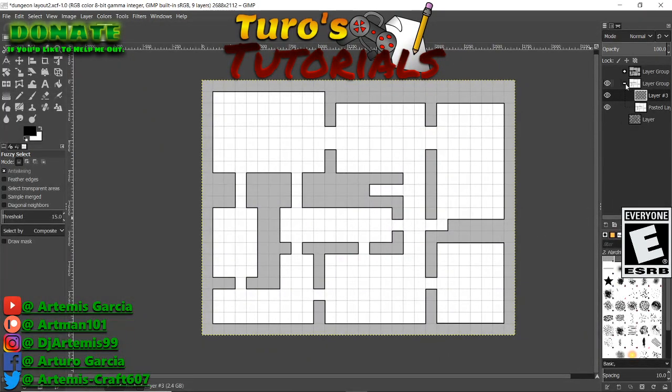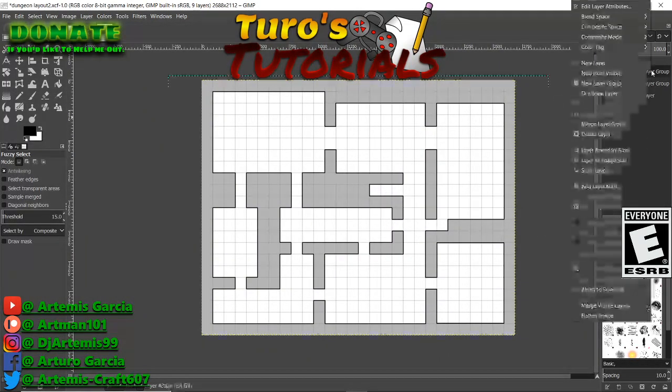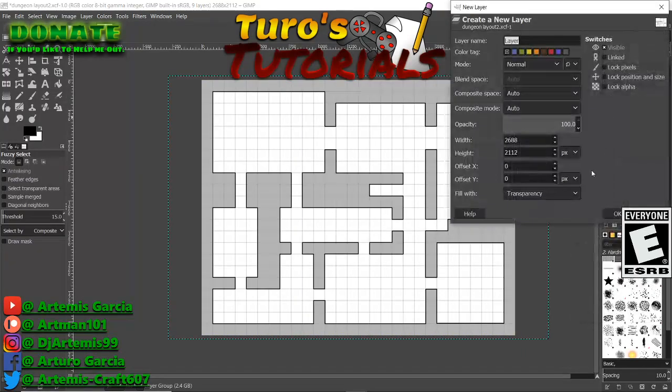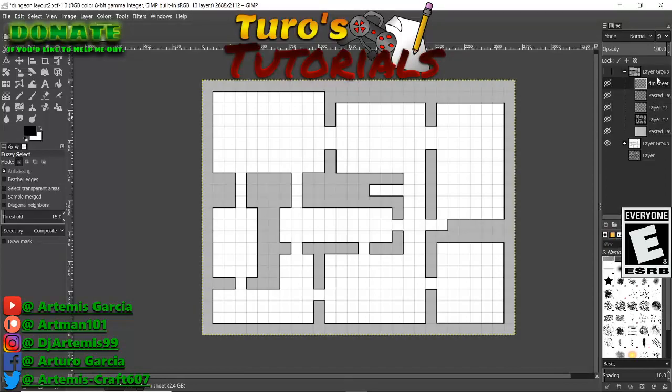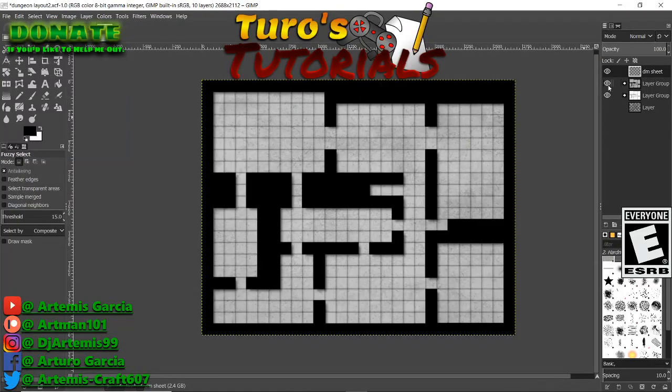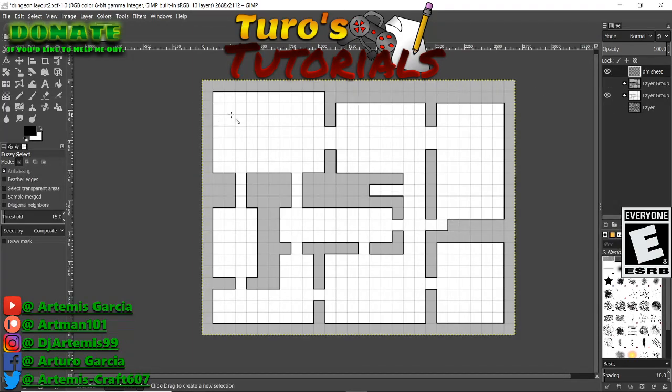That looks really good. Now that we have this, let's add a new layer. And this layer will be our Dungeon Master sheet. So DM sheet. Okay. It'll put it in the same layer group as the others, but we want to move that outward. And as you can see, we have a non-high resolution version and a high resolution version that you can print with friends. Now let's actually add the cool stuff that you see in these dungeon things.